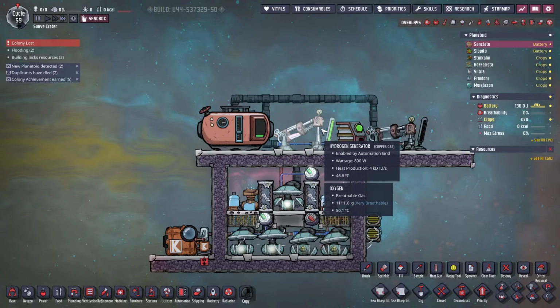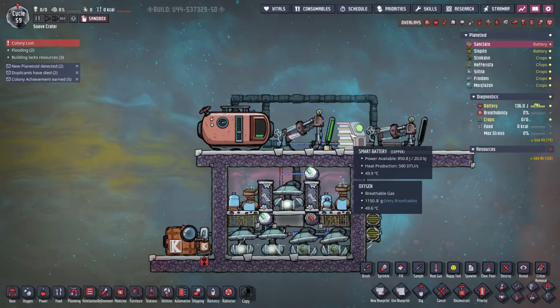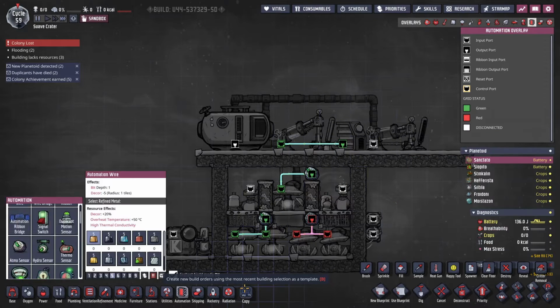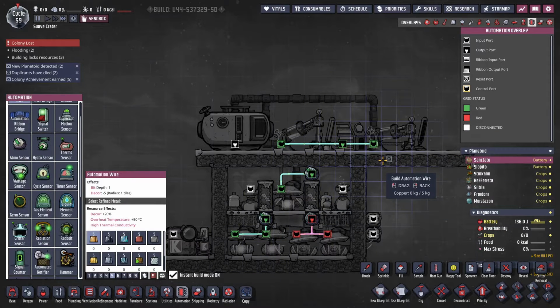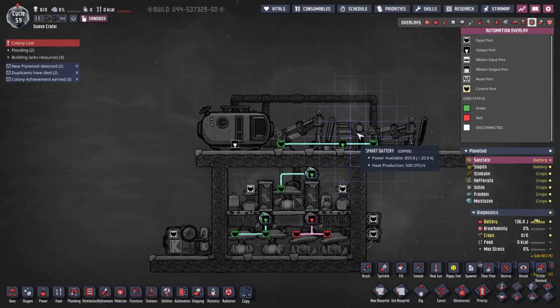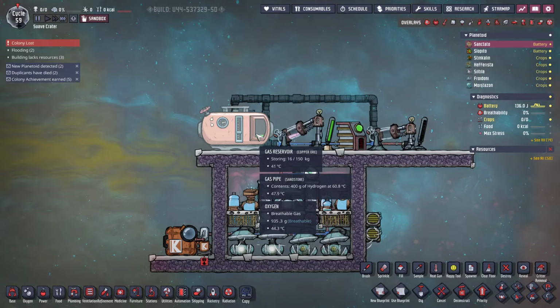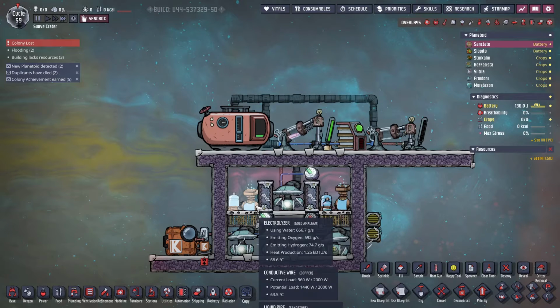And these 2 hydrogen generators are connected to a small battery, so it can store that electricity, and it's also connected with an automation wire. So when the battery is full, these 2 hydrogen generators will stop working and they will not waste any hydrogen.